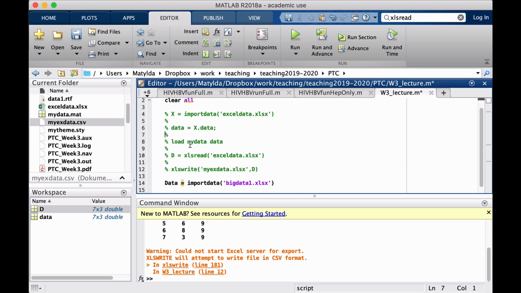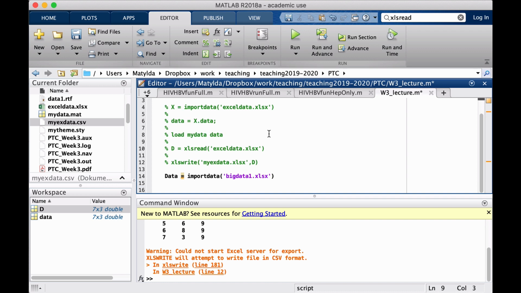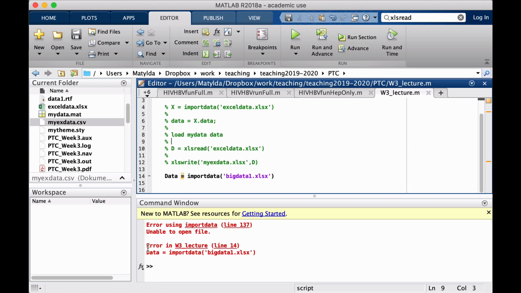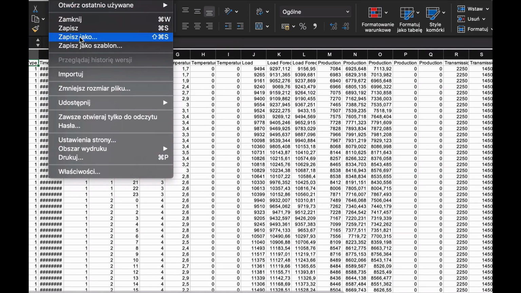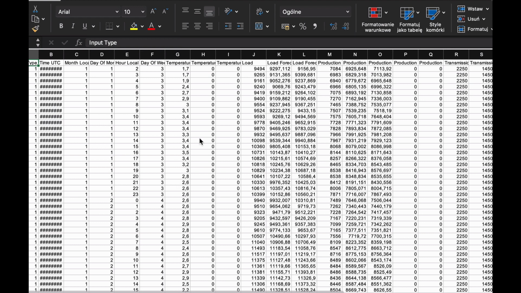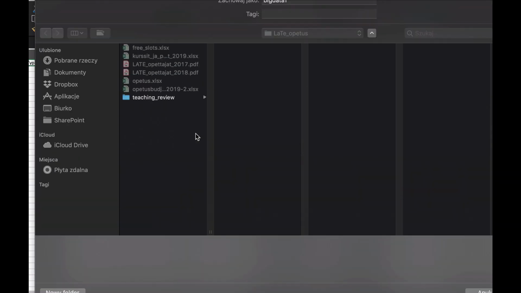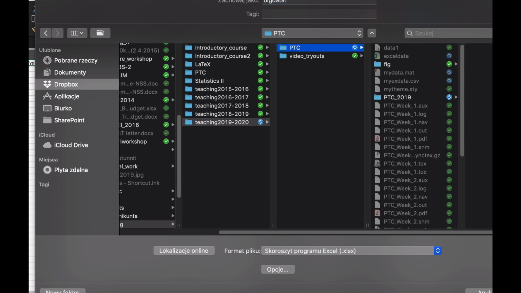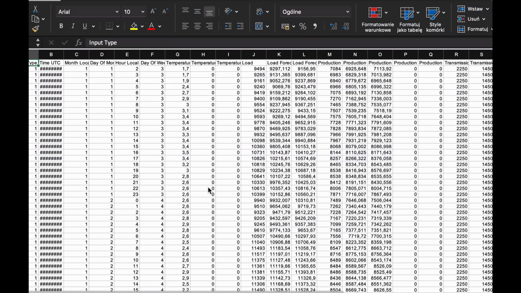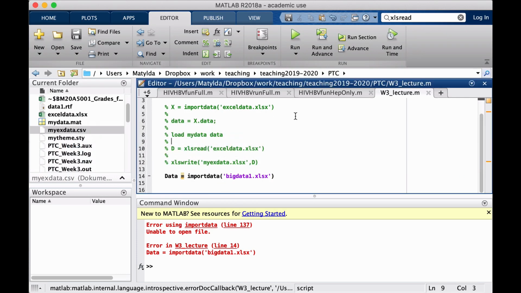I will comment the rest here. Now let's look at how long it takes when I run it. Oh yes, that file is located somewhere else, so I will have to shift it. Alright, so let's try again.